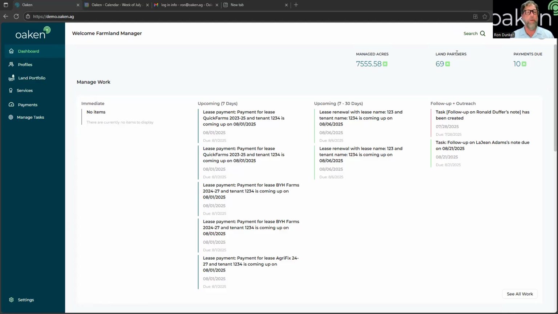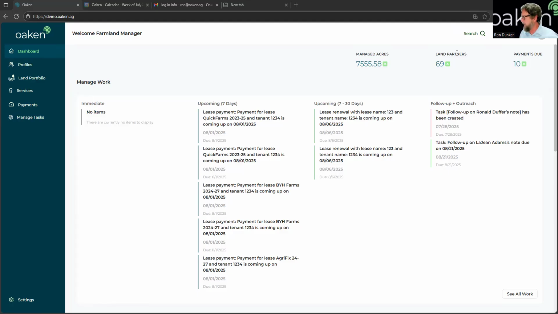So there are a lot of different things here that can do that. But really, the intent of our conversation today is to talk about that one pinch point: helping tenants know exactly what you're looking for, but also building in efficiencies for you as a farm manager so that you aren't always having to chase them down. So that's what we're going to do.